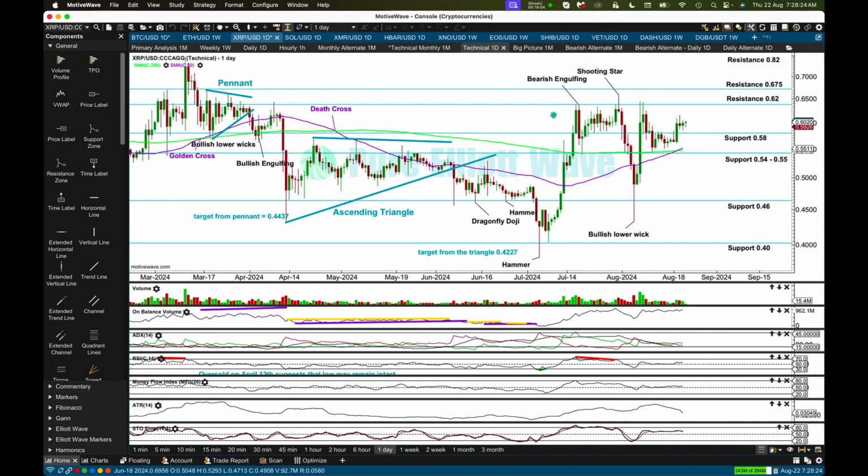For the short term at the daily, really nothing new to say here from what I said in my last video, so I'll go over this super quick. Resistance 62, support 55, quite strong. I expect that may very well hold. If it doesn't, we could get a sharp wick down to 46 before returning back above. We need to see a break above resistance at 62 and above 0.675 to have, for the shorter term, a confident bullish picture for XRP, but this session of the 7th of August with a strong increase in range and volume is very bullish for XRP.